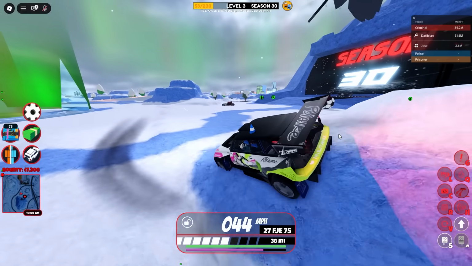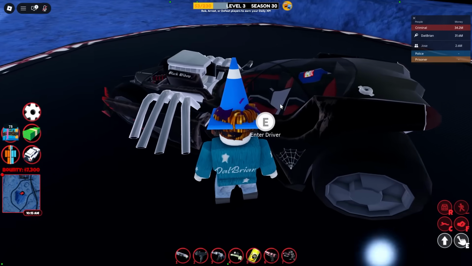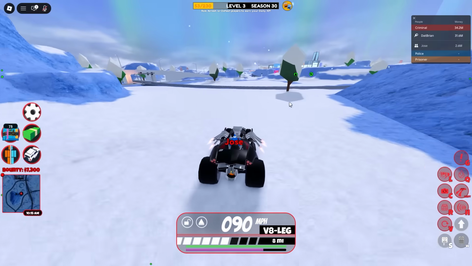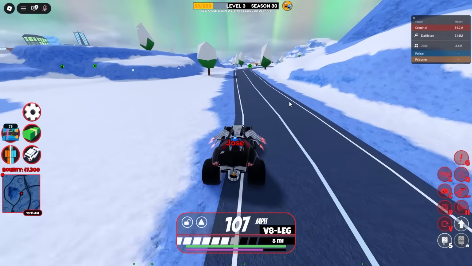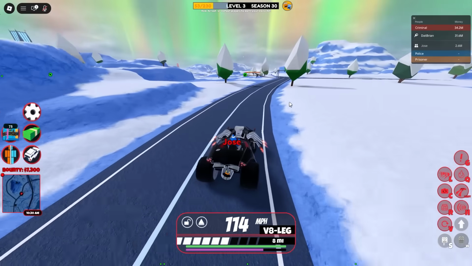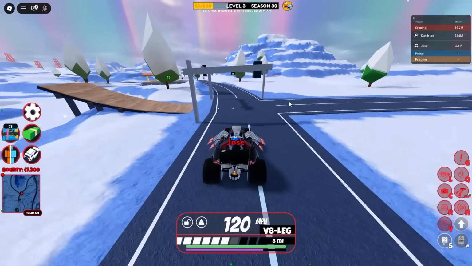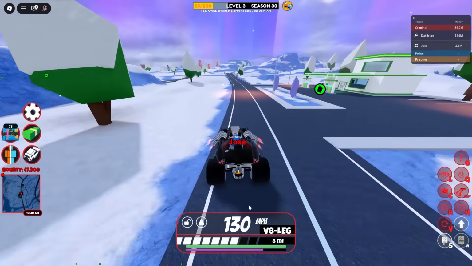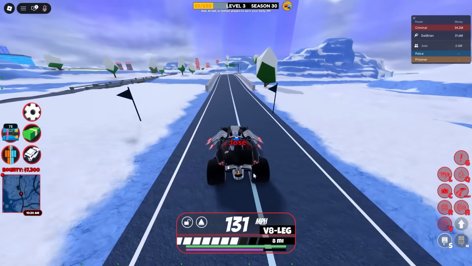Anyway, let's go ahead and test out the Black Widow. So here we go, I'm going to go ahead and hop right in. Now you can see I do have 8 miles on it, and that's because I did some initial testing, of course. So first of all, let me just show you the engine level 1, and it doesn't go tremendously fast. It goes, I think, 130 miles per hour, about to reach it, yep, 130, and I think it just caps out right there.